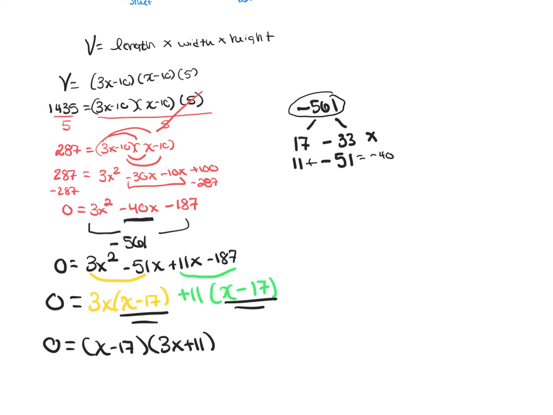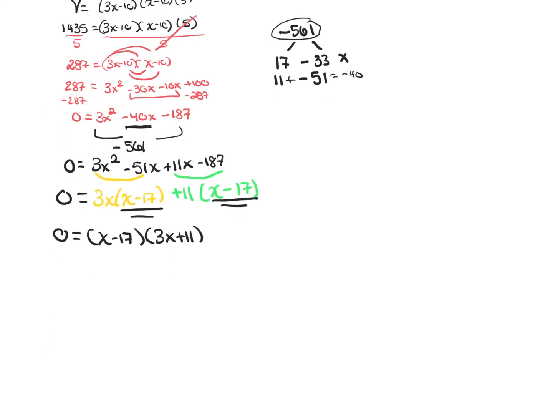So now when I solve this for 0, because the whole point of factoring is to use the zero product property, you can set each piece of this equal to 0. So 0 equals x minus 17, 0 equals 3x plus 11. x equals 17, and x is going to equal negative 11 thirds, minus 11 over and divide by 3. This is not the solution I want. Mathematically, that number works, negative 11 thirds. Remember, this x represents part of a side length, and I can't have a negative side length. So I'm only going to use the 17.